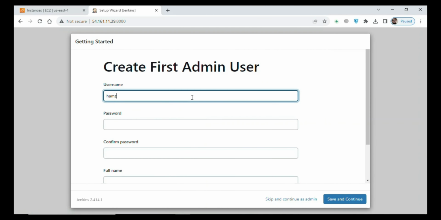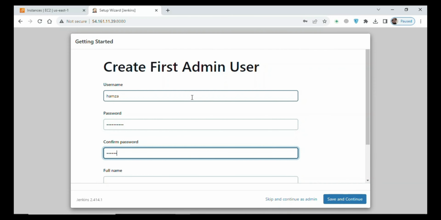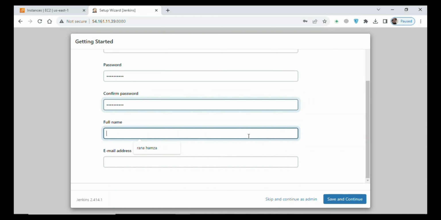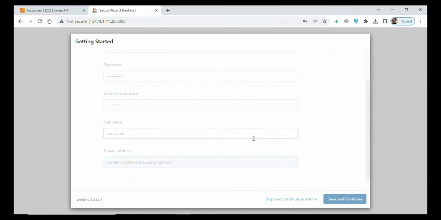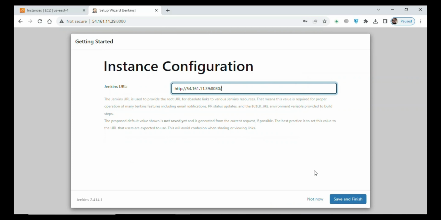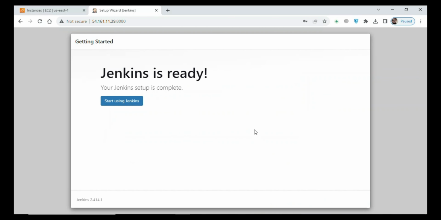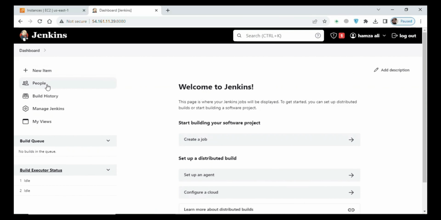Whenever we have to log in to our portal or to Jenkins, we have to use the same username and password. So our Jenkins configuration has been completed, and the Jenkins installation section is done.